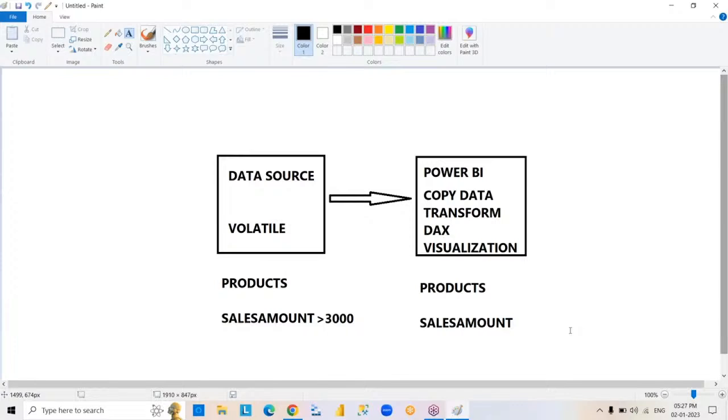That means you are just copying only required data from source to Power BI. Are you modifying anything? Anybody please tell me.